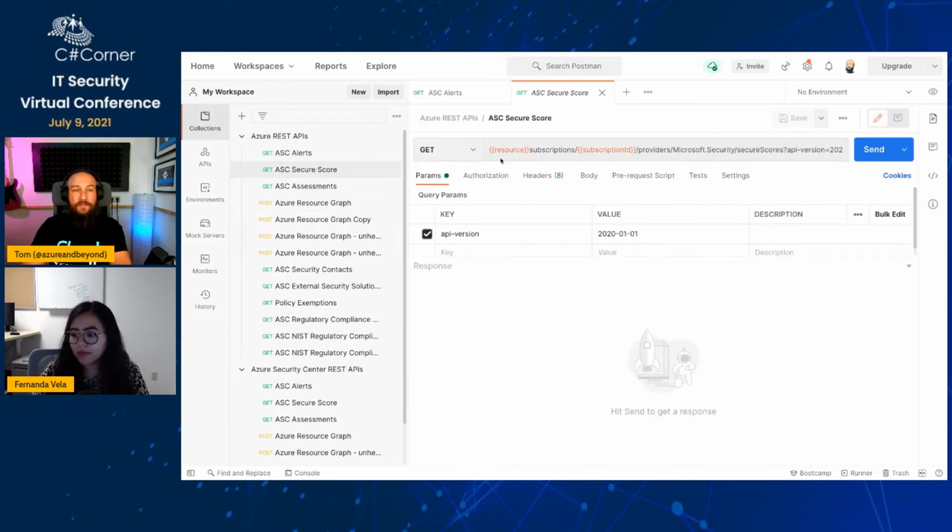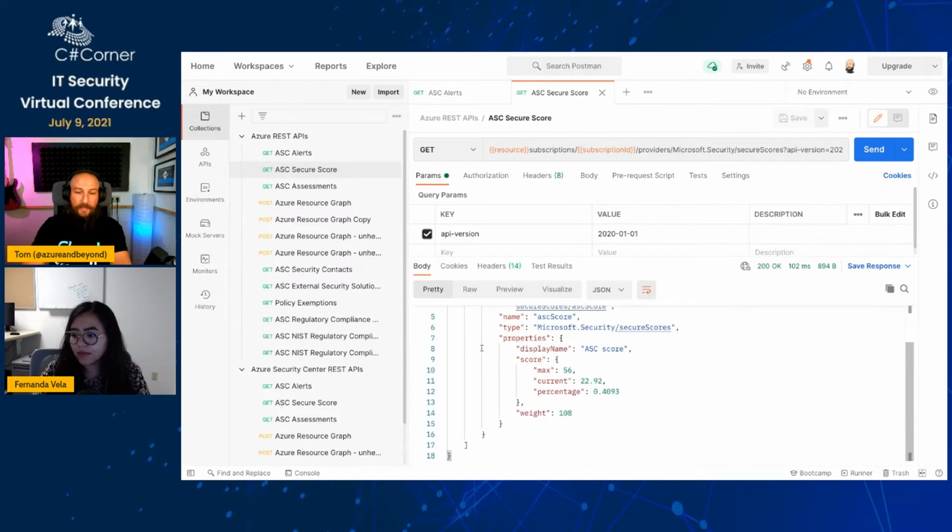Now, we also have a Secure Score API. And with the Secure Score API, you will get the information about the secure score in your particular subscription. In this case, I have a secure score of 22.92%, which is not good. And no, that's not true. It is not percent, it is points. So it's about 23 points out of 56 points that I can get. And that is a percentage value of 40.93%. So using that information, you can pull the current secure score for each subscription or even for your management groups, and you can store that anywhere you want, do with that data whatever you want. So you are able to just export that information using the APIs.